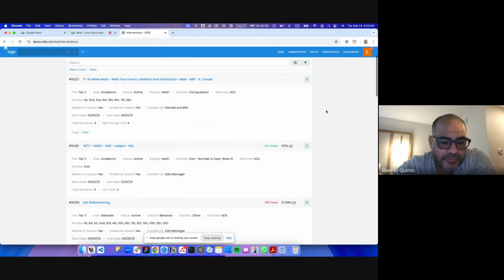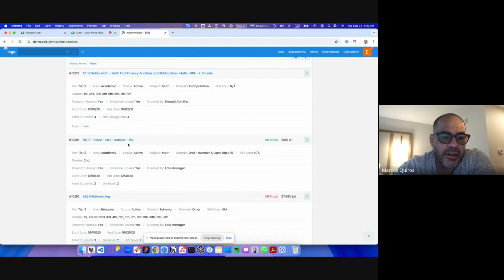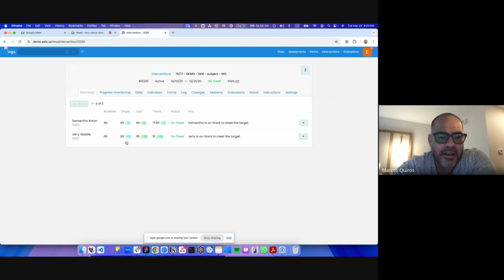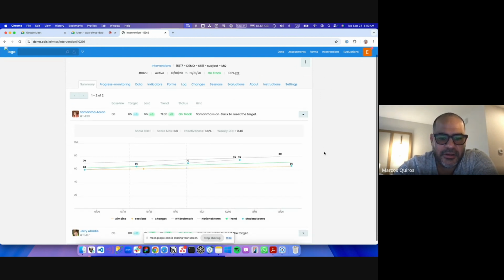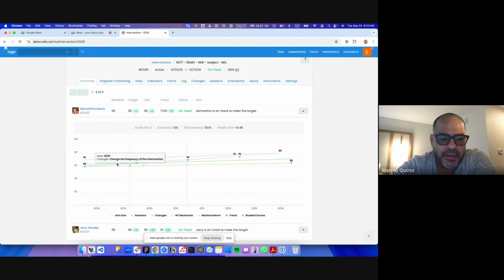Now you can see, for example, if you click on any intervention, that you will see not only the content that you were seeing at the template level, but you can also see the progress that each student in the intervention group is making. So now it starts getting a little bit more detailed. For example, I can see this student in here, click on it, and actually visualize the progress of the student towards the goal, right?